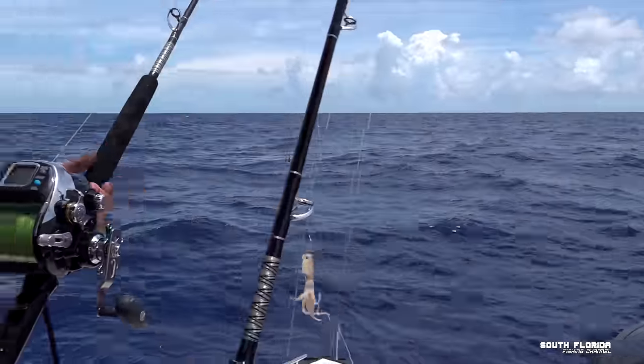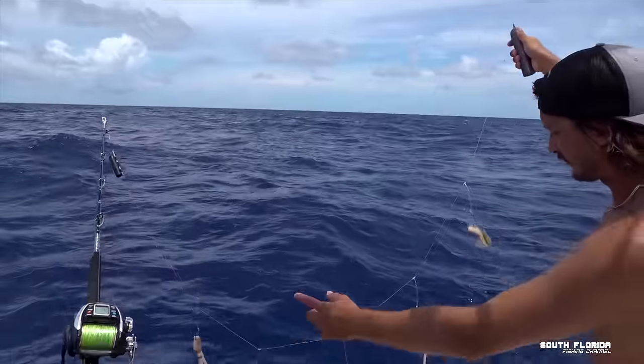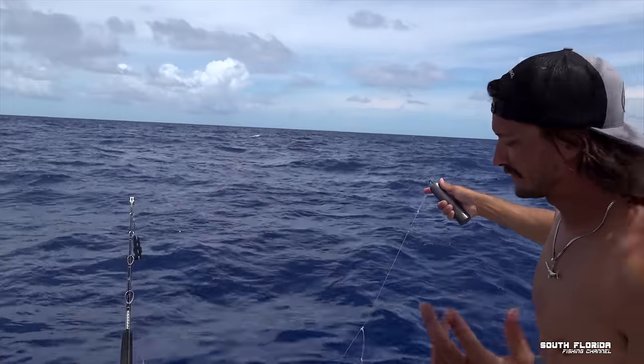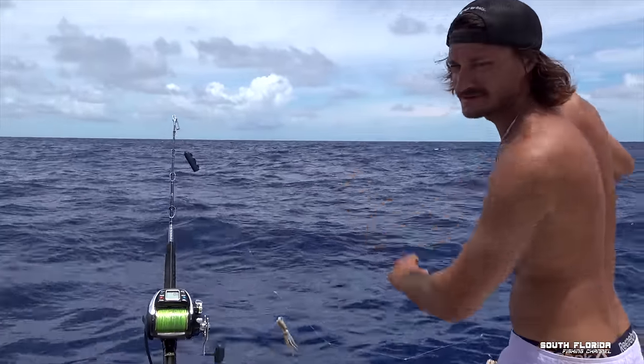I'll show you this rig we're dropping down real quick. Here's the 4 pound weight. We got our 5 hooks, and one of the hooks is supposed to be squid flavored plastic. Will it catch something? I don't know, but I want to try it out. And then we got the Go Fish cam at the end there. It's already recording.